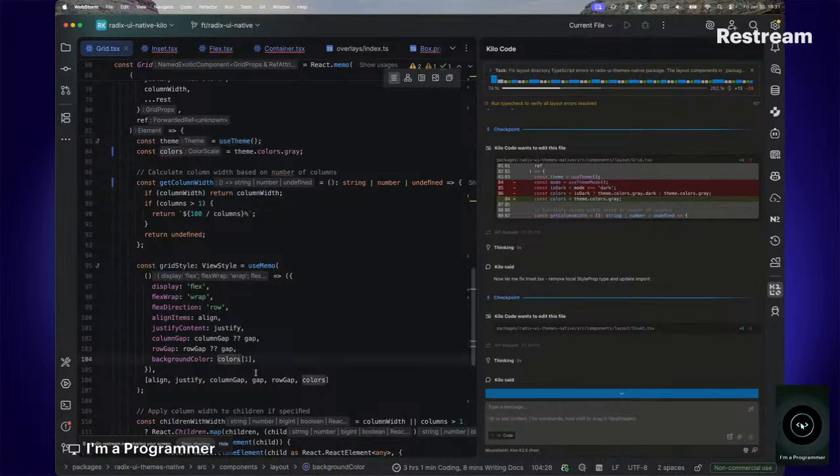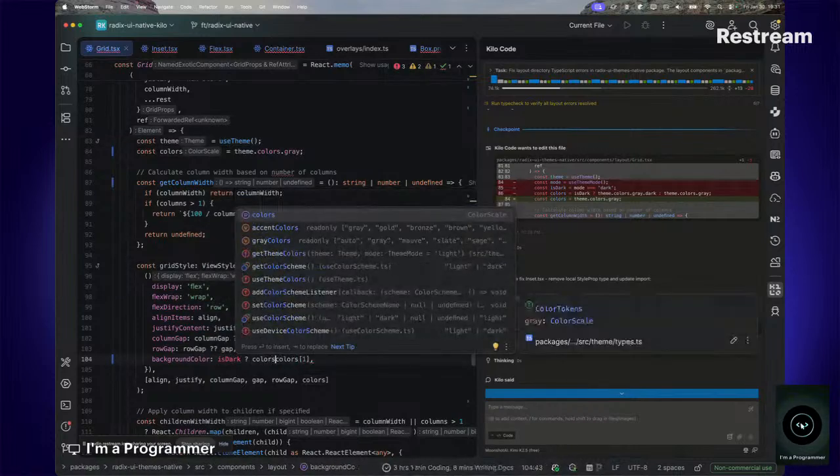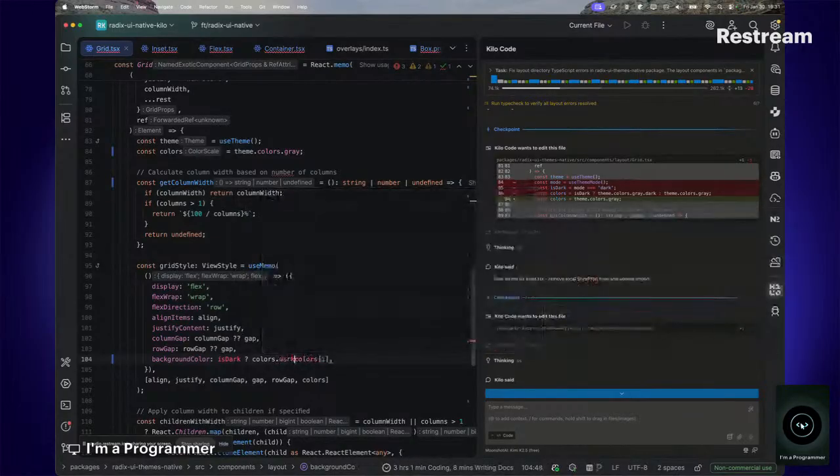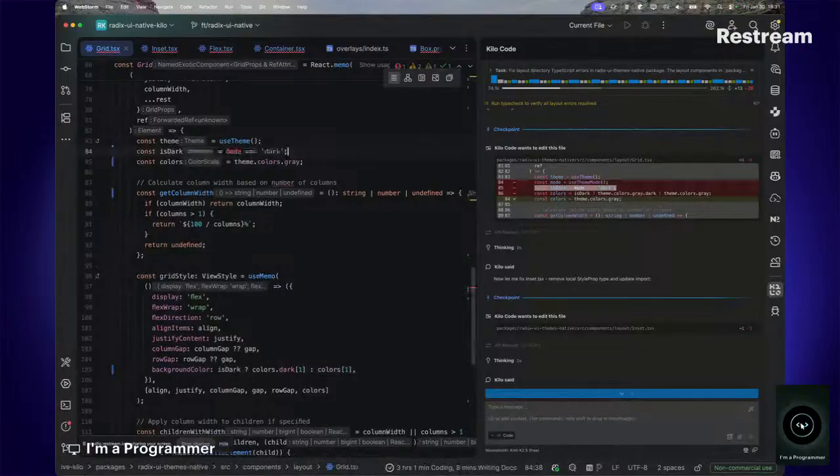I'm supposed to have something like this: dark, use colors dot dark one, or this. So its dark should be something like this also, which is what I should have here.